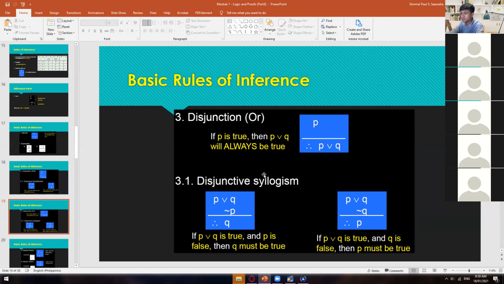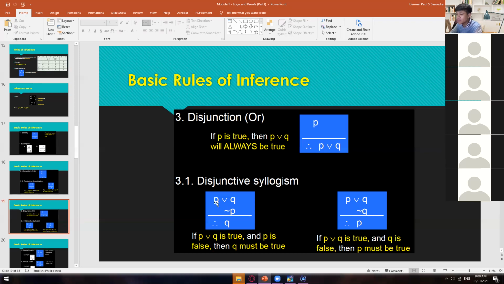Okay? Next one, disjunctive syllogism. Okay? So dito, mag-focus na ka dito, makinig na ka dito kasi ito yung isa sa mga key points kung paano nyo malalaman yung magiging final result nyo. So as you can see right here, we have a total of 3 variables and then reduced into one single variable. Okay? So our first hypothesis is it's P or Q, and then assuming that P or Q is true. Okay? So that is our first hypothesis. But on the second hypothesis, we have proven that P is not true. This one is actually false.